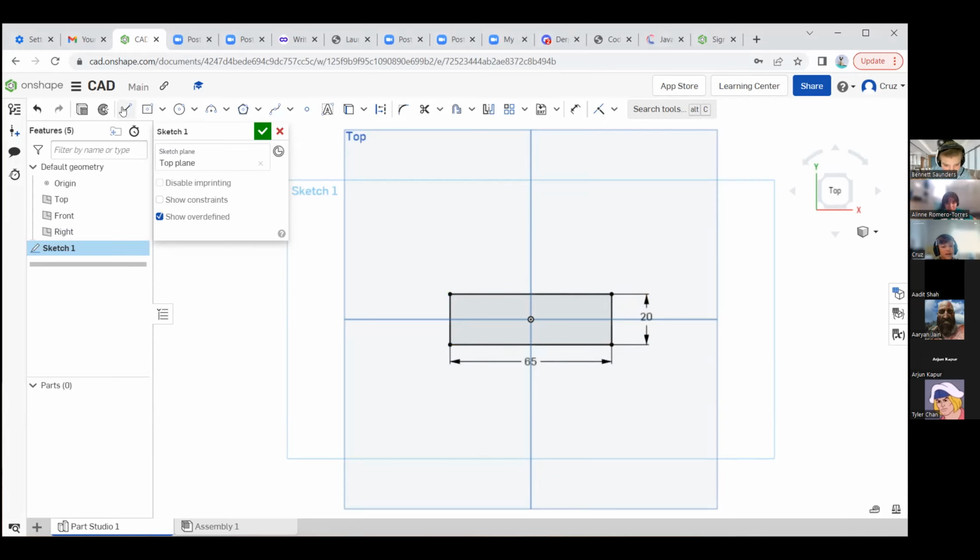And now I'm gonna make another one. Now center point. Cool. Fully defined. All right. And now you want to try extruding only one of them, right?